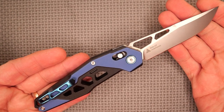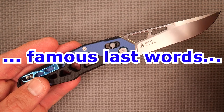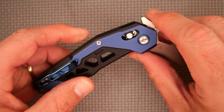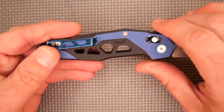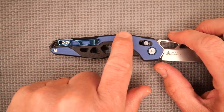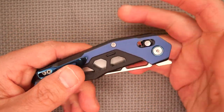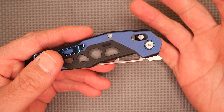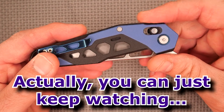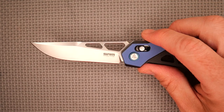I'm not going to take this knife fully apart in this video. I just don't like putting access lock knives back together. I can do it. I've never had one that I just couldn't put back together. But they get trickier the more complicated they are. And with these ones, having the steel liners just being a thin spine here, it can be a tough time taking it apart. If you haven't seen what an access lock knife looks like taken apart, I'll try to remember to put a link to one of my other knives when I've taken it apart so you can see what an access lock looks like. I'm jumping back and forth, aren't I?